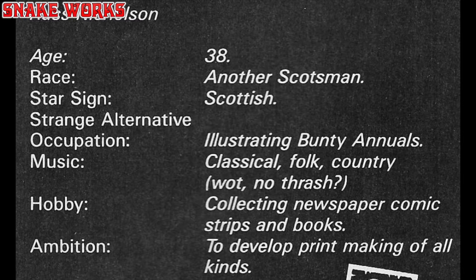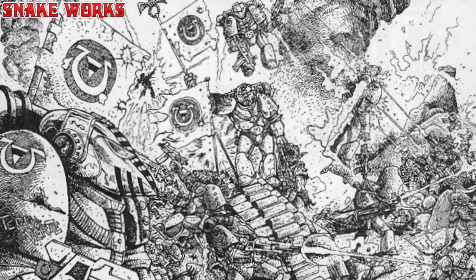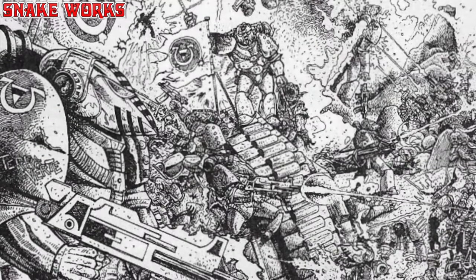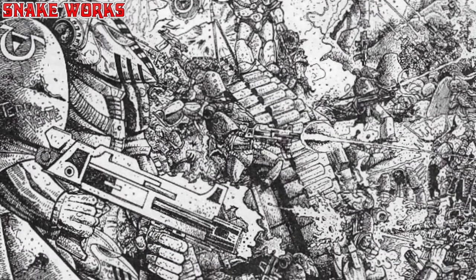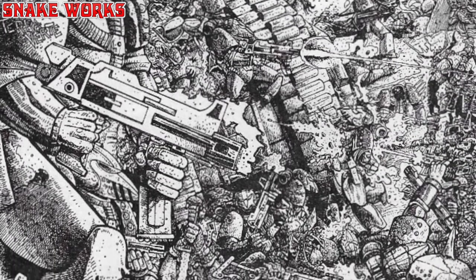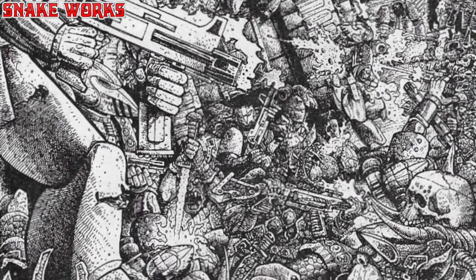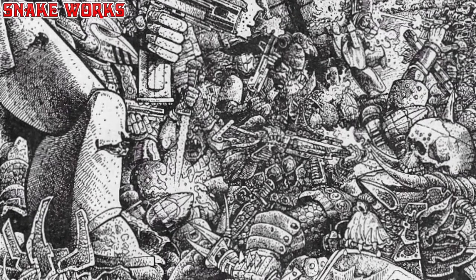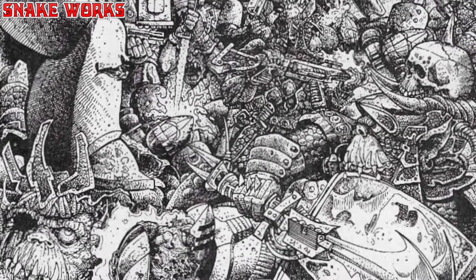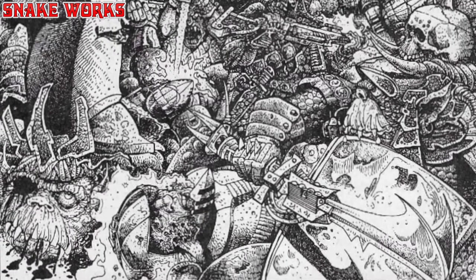I do wonder if Russ Nicholson succeeded in that ambition. First up is a lovely piece of artwork which I assume was made to go along with the release of Rogue Trader, featuring a group of space marines fighting against what I think are Orcs. At the bottom right there is definitely an Orc wearing armour reminiscent of the bad guys in the Conan movie. I love the very old style Land Raider in the middle, and the crescent muzzle flashes of the bolters — you also see this on the Crimson Fists cover art of Rogue Trader. Fantastic.